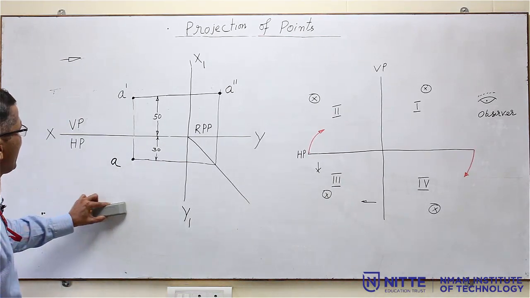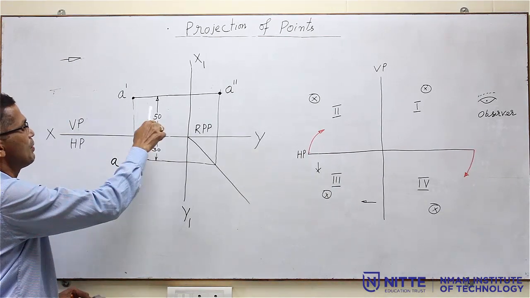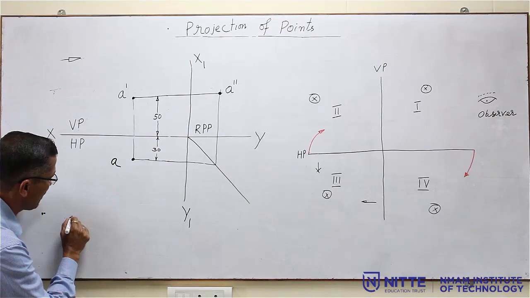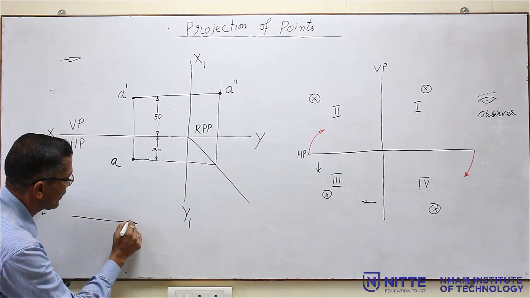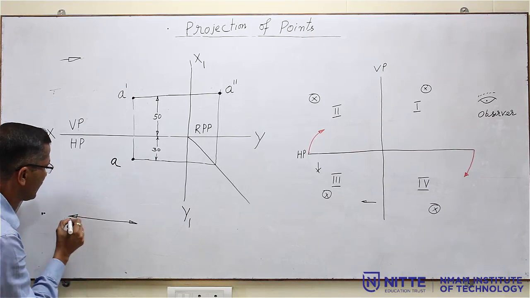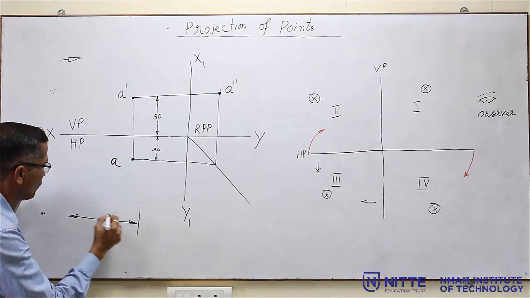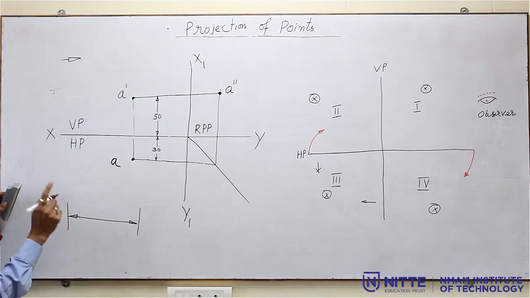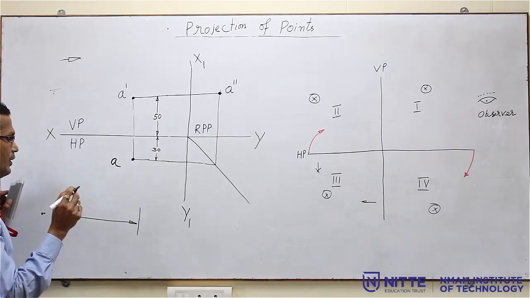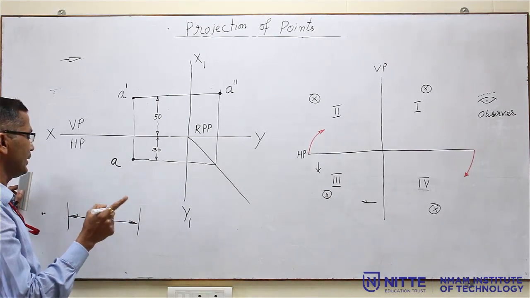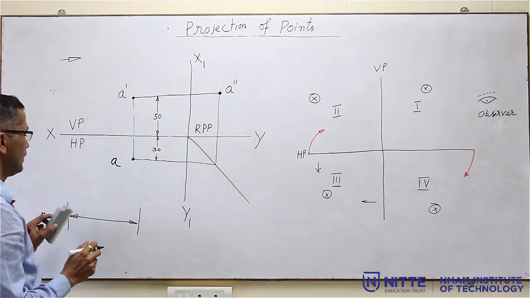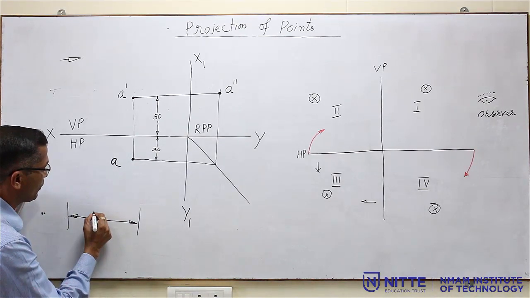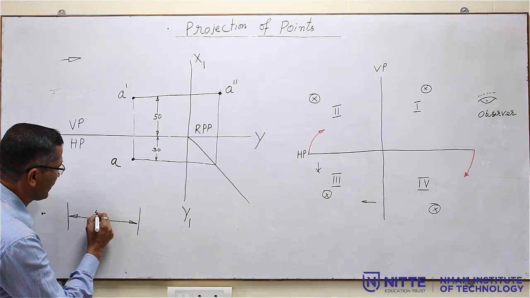Then for dimensioning, you can see here dimensioning. A dimension line will be drawn here like this, and at the end of that there will be 2 projection lines. In between this we are going to place the dimension. There are 2 methods. One is called the unidirectional system and the other one is called the aligned system. In the aligned system, we are going to place the numbers above the line.